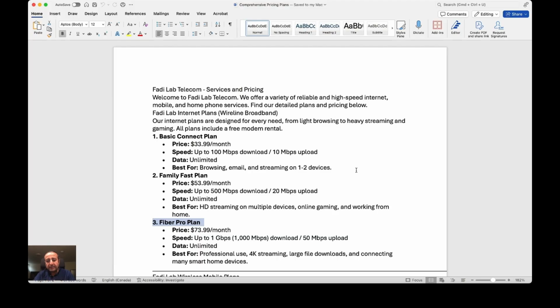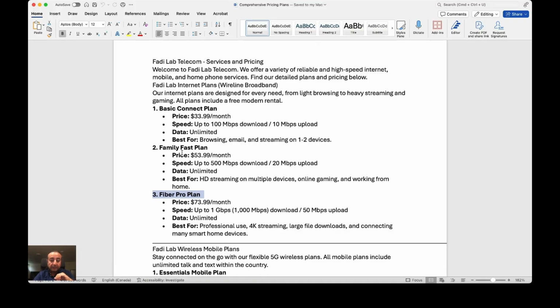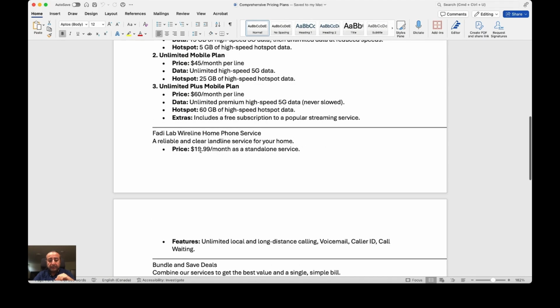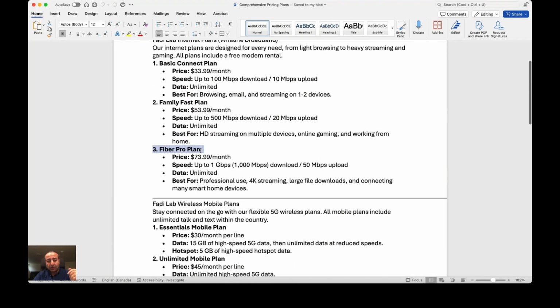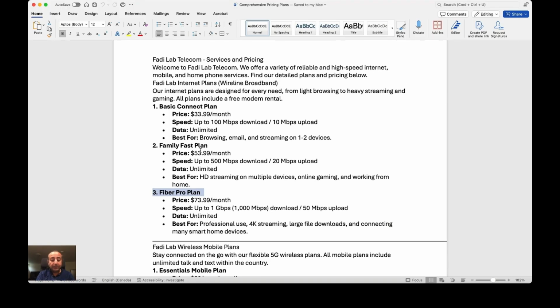But for this proof of concept, just to simplify things, it's just a Word document that you can upload through the web. So as you see in this Word document, I'm just showing plans, like internet plans, as an example here: Basic, Family plan, Fiber, Pro plan, etc. There's a wireless mobile plan, and there's a bundle plan. So let's call and ask about the internet plan, and let's see what kind of answers we will get. I'm going to use the same number, but I will choose option 3.